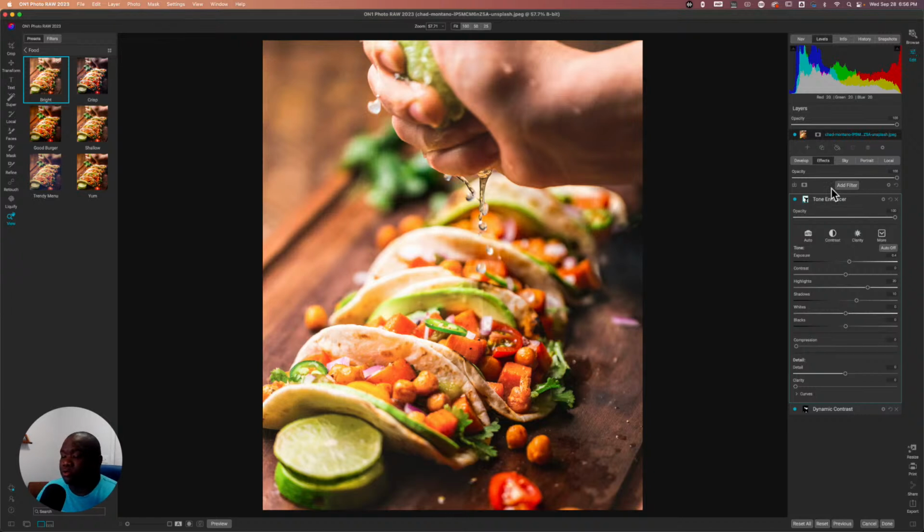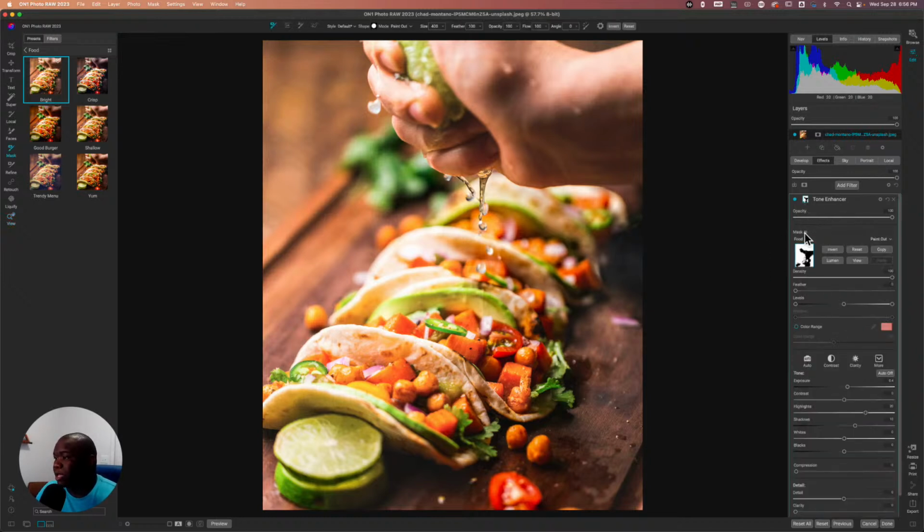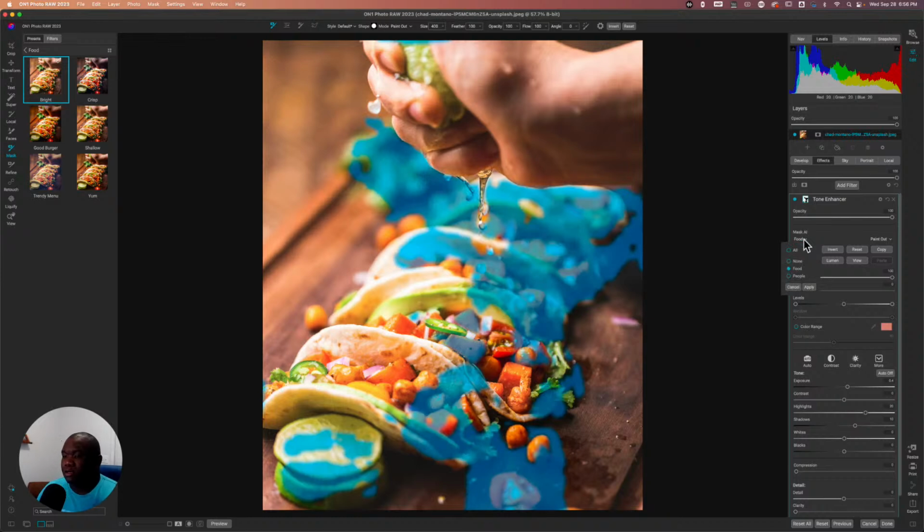All right, so now we'll go ahead and take a look at the tone enhancer. Click on the mask, food AI. This looks like it's all over the place, so maybe that's where the banding issue is. It looks like it's having a hard time picking up all of the food. But we'll try this on a different photo to see if it is just because the tacos are maybe a little hard for it to pick up. It is picking up that there's a person in there, or at least a hand.